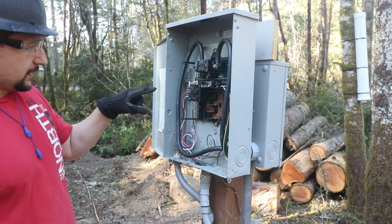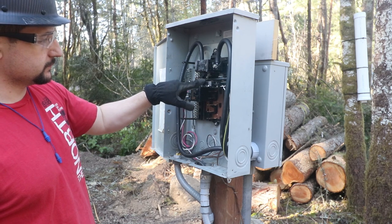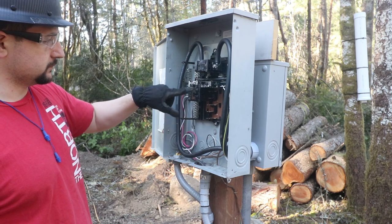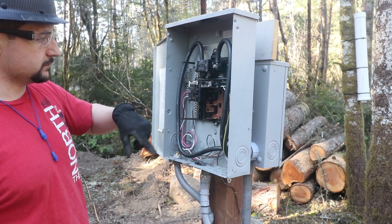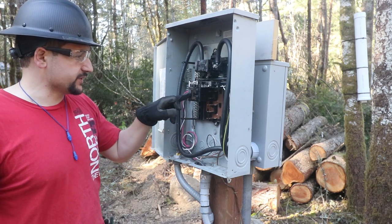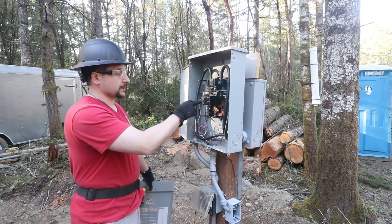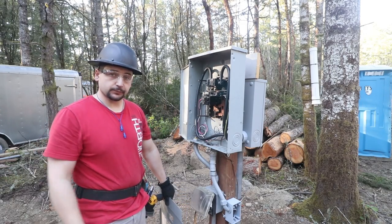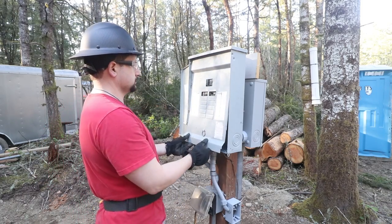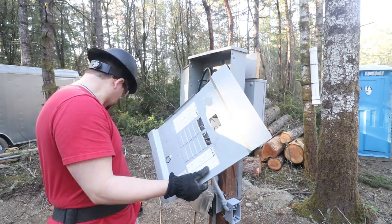So that's live. I just turned it back on. I want to test the GFCI breaker. Perfect. Both GFCI breakers work, so I have replaced that one. That's good to go. So this is the 30 amp breaker to the pump. At this point, we should be able to just turn the breaker on and the pump should kick on and fill up the pressure tank. I'm gonna go ahead and cover this back up and we'll hit the breaker and see what happens. I'm gonna cover it up as soon as I knock out those two knockouts.